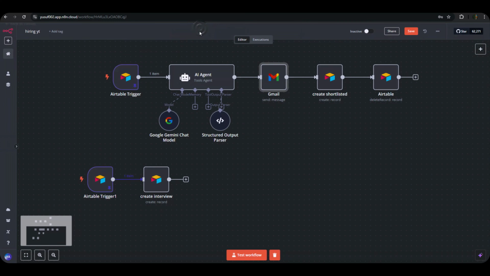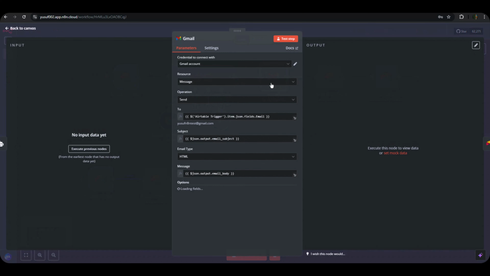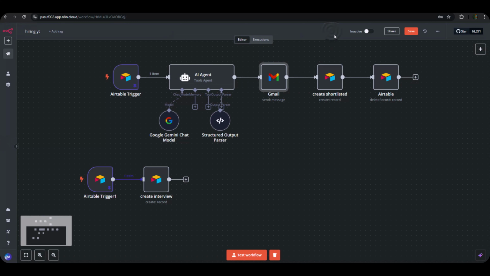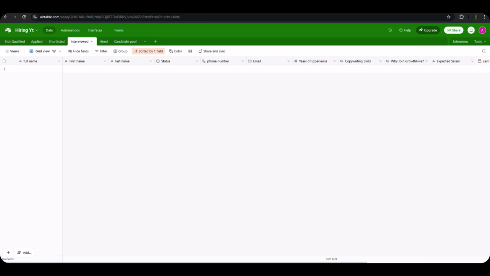So if I test this workflow again, I hope it won't disturb anything. Basically, let me tell you what it's about. When we ran this the other time, we got an output that the email has been sent, the status sent. So I actually passed the status into the other node as a value, in order to know that we've actually sent a message. Anytime we change the status of the candidates in the Airtable, we are going to get a mail status that the mail has been sent.